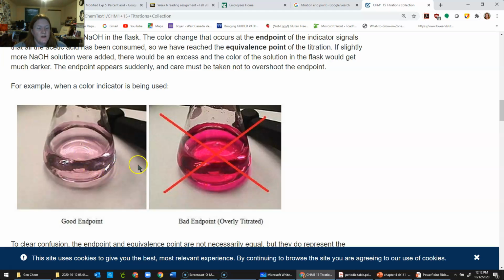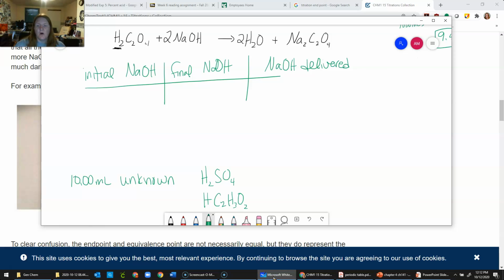If you're titrating and getting a dark, dark pink, that's way too much base added. Okay, so you want to go slow when you get near your endpoint. After you do your first titration, you know roughly what volume that is, and so you can slow down around that volume and get better and better titrations as you go along. But you want 3 pale pink that agree within a half a milliliter of each other. So in your data table, it's a good idea to also note the color at the end point. So it might say pale pink, or it might say dark pink or fuchsia. Hopefully not, but having that observation can also help.